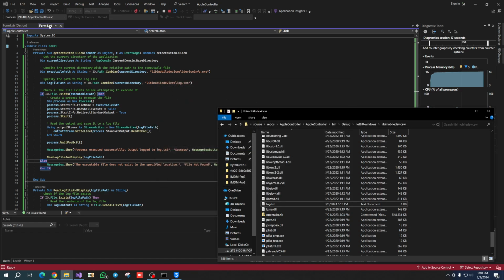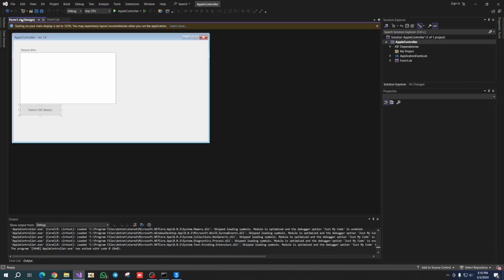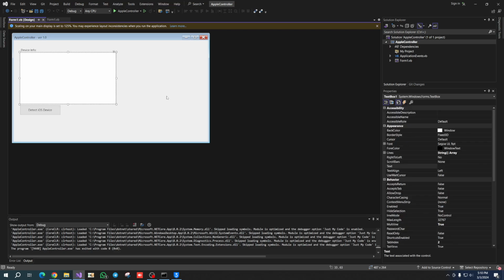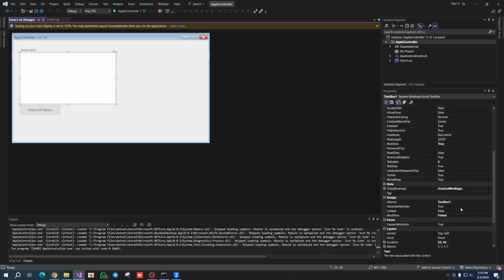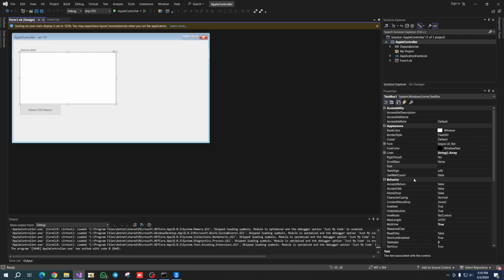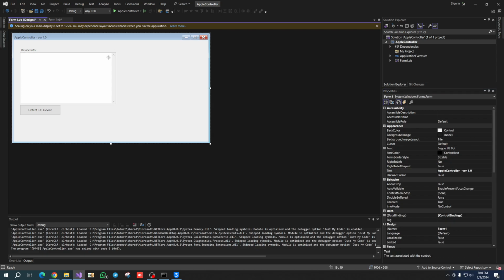Let's close it. Go to our design. Click on our text box. Go down here. Look for scroll wheel. Scroll wheel. Where is it at? Scroll bars. There they are. Click vertical. There we go. Now we got vertical scroll bars just like we wanted.